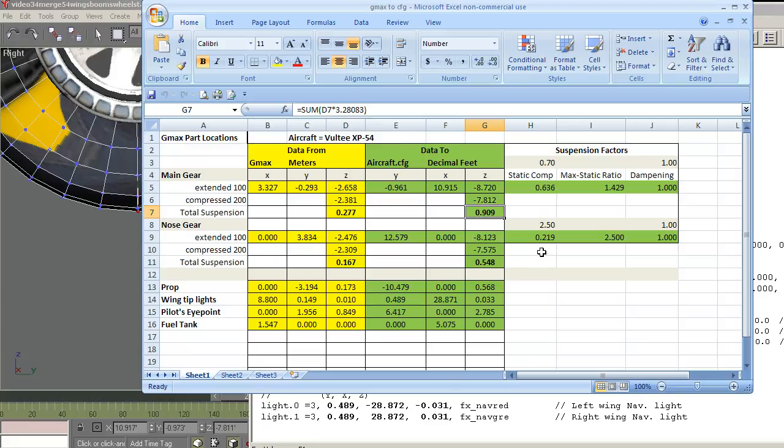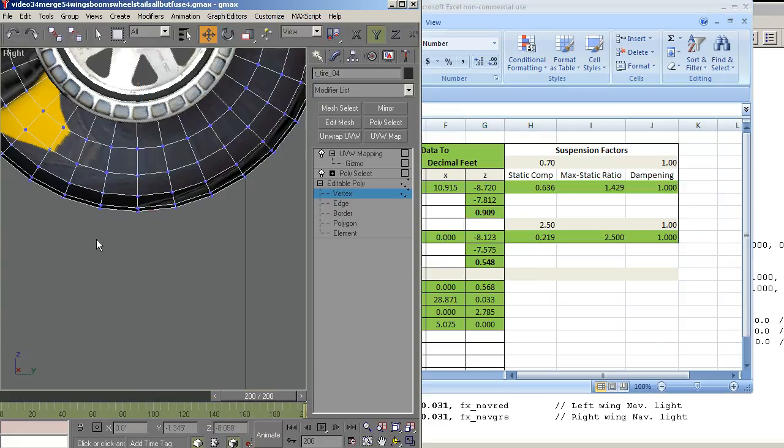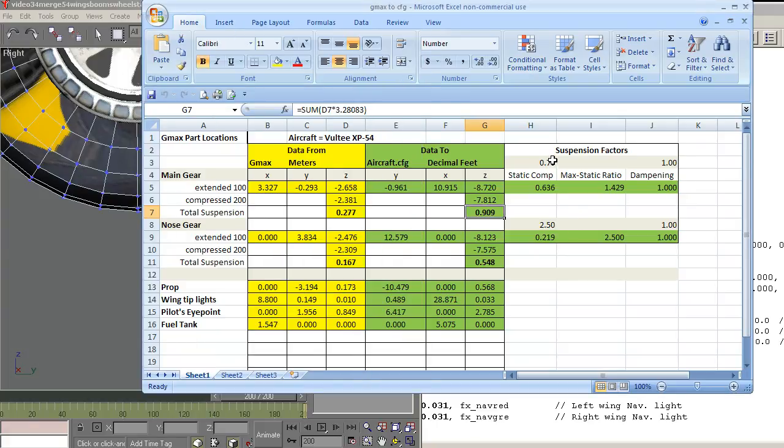That is, of the total animation movement we have here between frames 100 and 200, I take 70% of that, or 2/3 of it, either way, and multiply that by your factor to get this number. So if I had 0.909 feet times 70%, it comes out to 0.636.